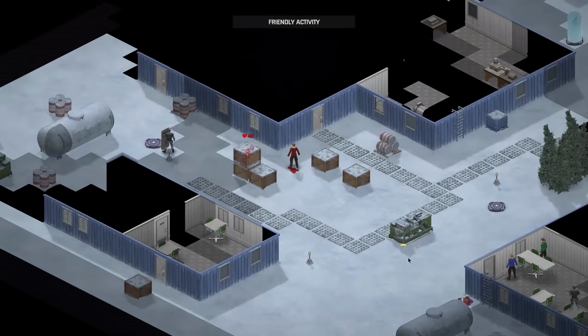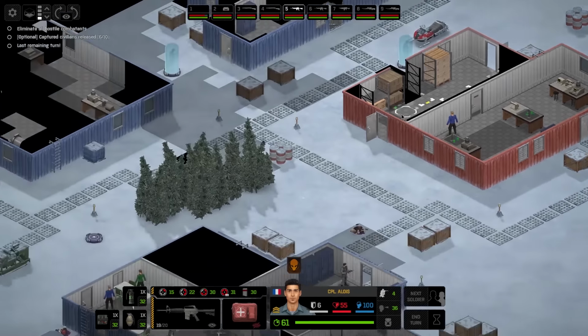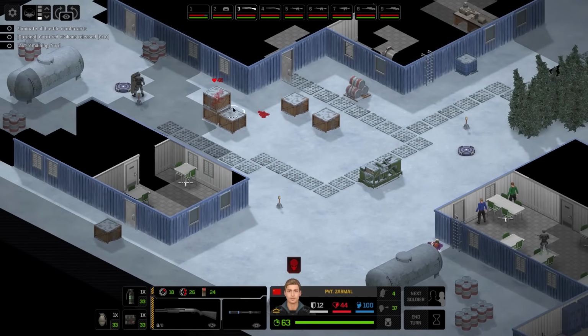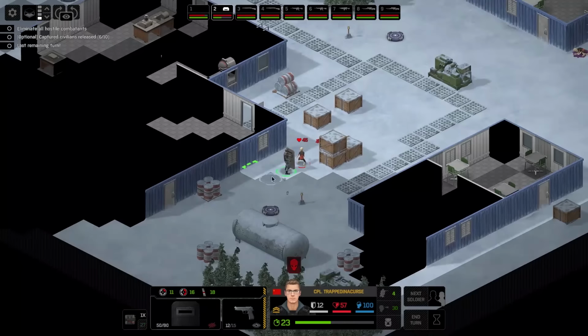Right. So it's not enough to just rescue these guys. We also have to then make sure they survive running around like chickens with their heads cut off. But I guess it wouldn't be an XCOM game if there weren't self-destructive civilians. Let's knock this one out. Nice.